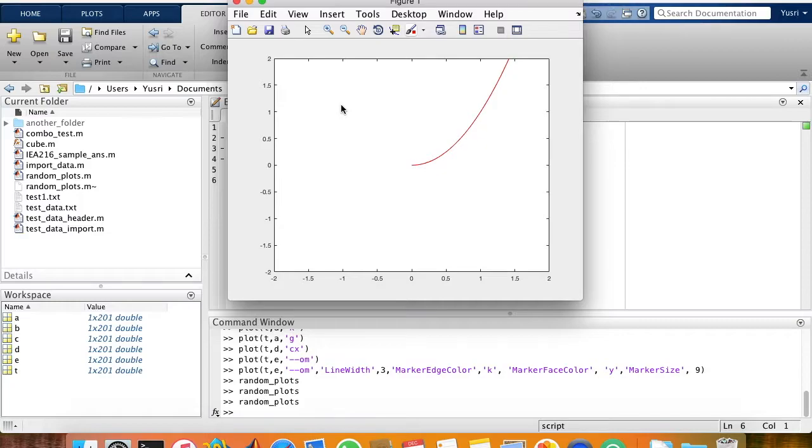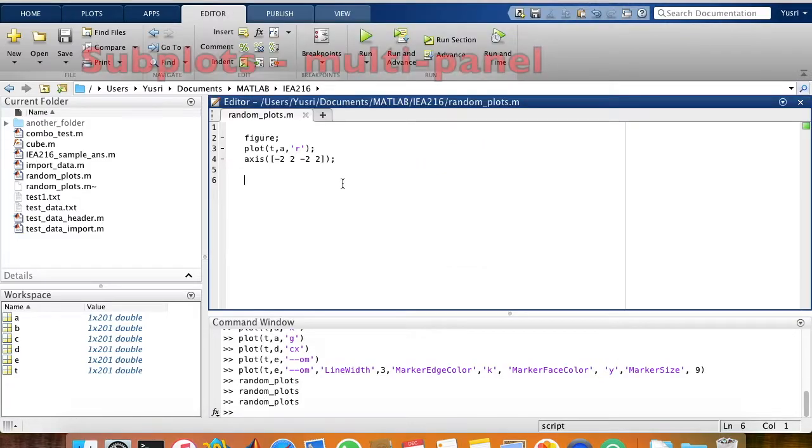So what this example demonstrates is that you can customize many things in your plot by using commands that I cannot possibly teach all of here in this brief tutorial. Okay, so how about subplots? How can we create multi-panel plots?